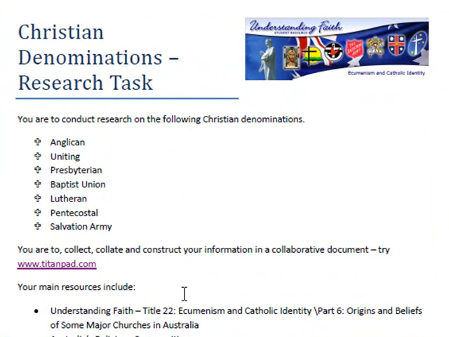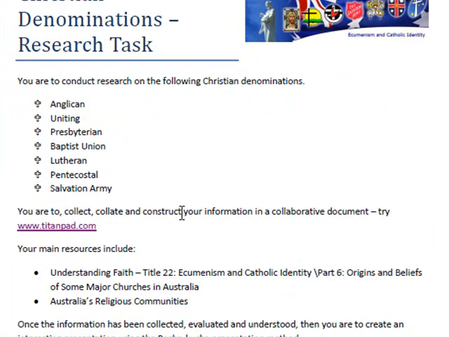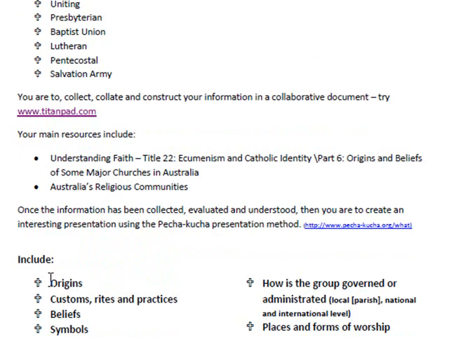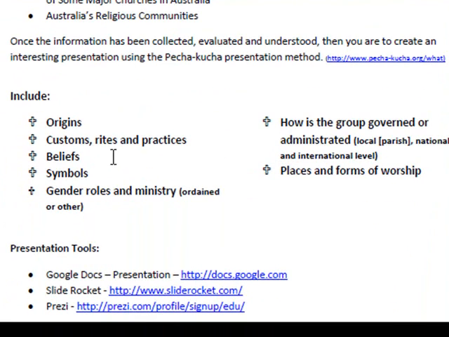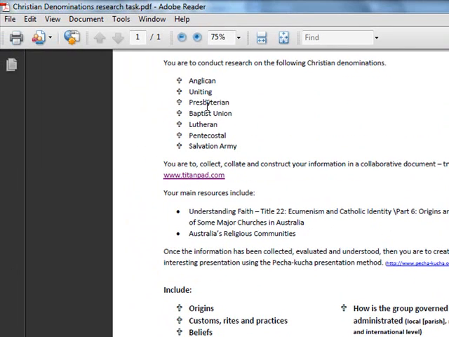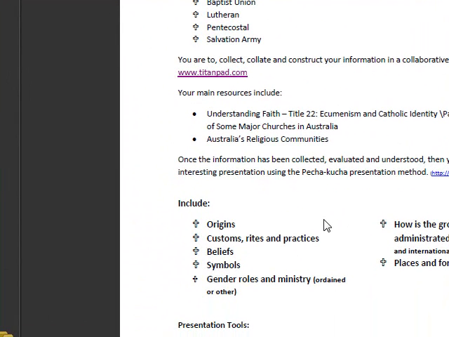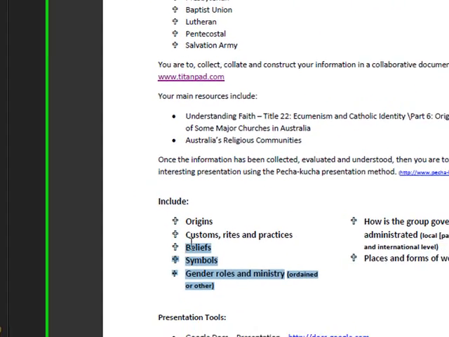And what I wanted them to do was essentially work in project teams of 3 and split up the content and research origins, customs, rites and practices, beliefs, symbols, gender roles, etc. about their particular religion. Now, the idea is that they do this in a collaborative way, that they share the learning, and so I thought the best way to do this would be via the use of TitanPad.